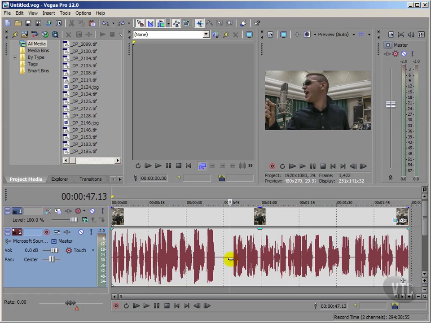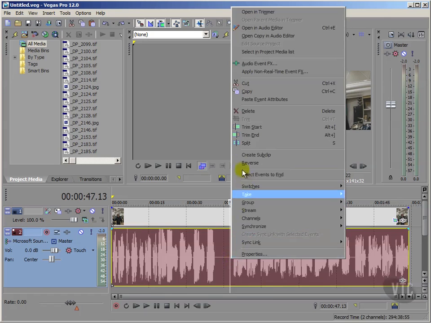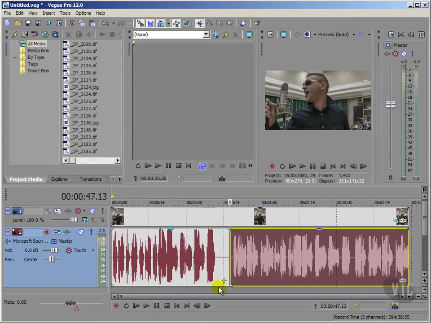So what I need to do is split the file so that as a consequence I can normalize just the quietest part. And remember, our quietest part now is the second section. So I'll place my cursor at the desired split point, just before our second section, then right click and go to split, the shortcut there being S on your keyboard. So now our one original event is now split into two, ready for me to normalize just the second section.